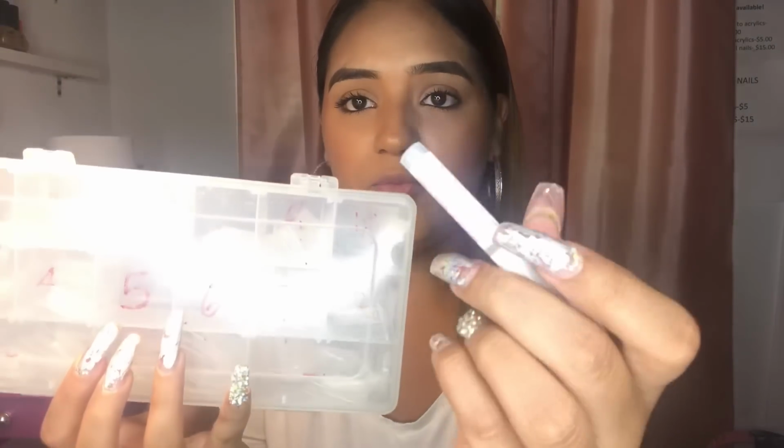So I'm going to go ahead and name everything in order again as far as doing acrylic nails. The first thing you do is push back the cuticles. So you use your cuticle pusher, you push back the cuticles, and then you file the nail to remove the shine. So you use your drill and your sanding band. That's what you use, sanding band. And then after you remove the shine, you go in with your nail tips. So we're going to use our nail tips, and then we use our KDS nail glue to glue the tips on.